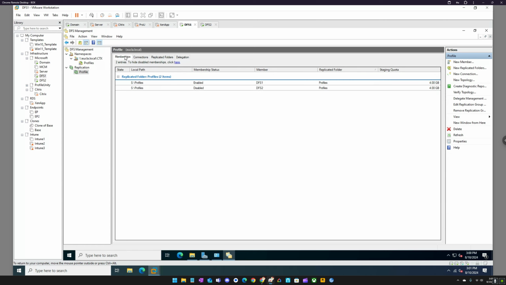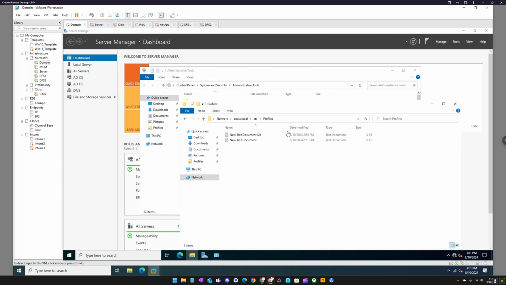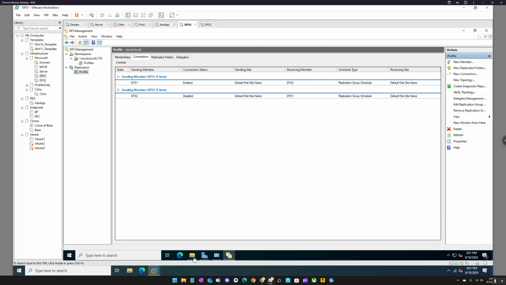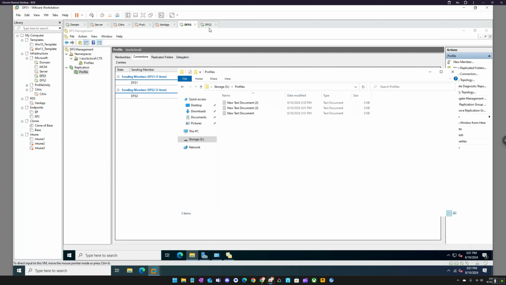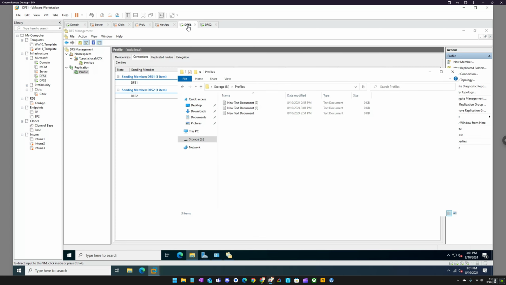Delegation. Members disabled. Connection disabled. All right. Now I think it should work. Yeah, 3. One. Nope. Why are you still replicating?